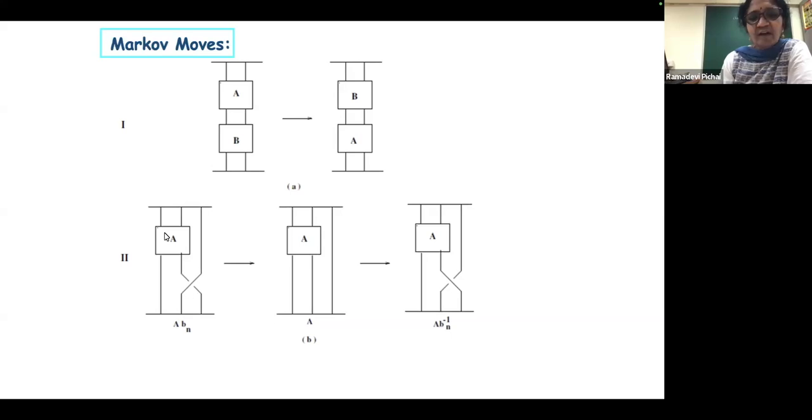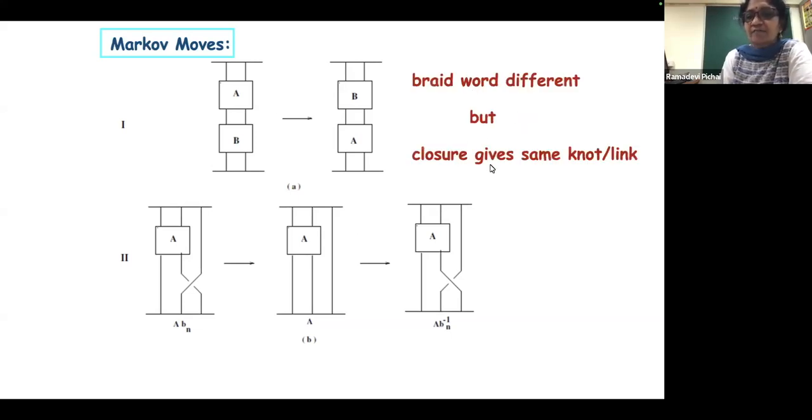Another thing which I can do is I can take a braid word A. I can add one more strand and put a twist. Or I can put an undercrossing twist. These as braid words in this braid group are going to be different. But when you close it, the Reidemeister move 1 will play a role, and you can remove the extra loop and make it look like the closure of the braid word A alone. So as braid words, they are different, but closure gives the same knot or link for both Markov move 1 and Markov move 2.